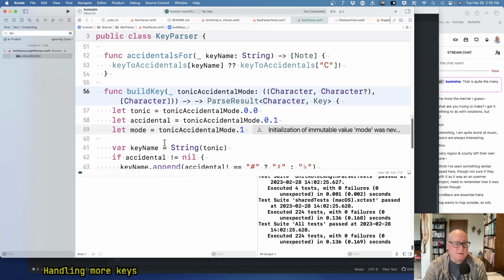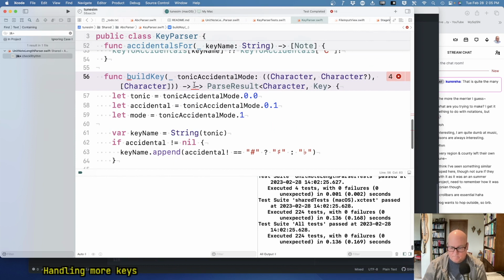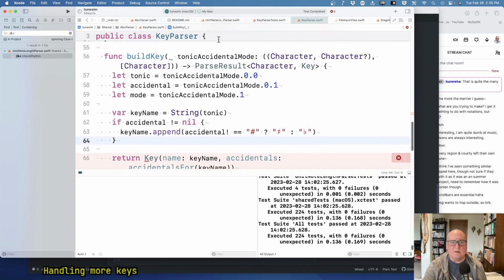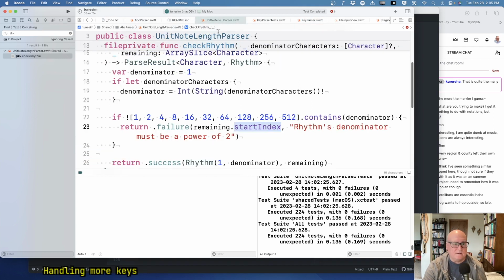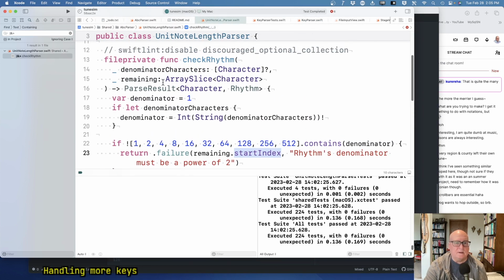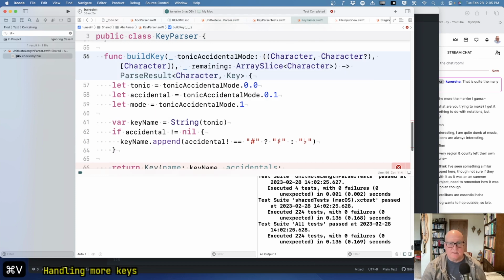Right. So I think what we need to do, well, we're going to have to return a parse result. And so it's a success. This remaining, where did remaining come from? Oh, we have to pass that too, huh? Okay. At plus this.